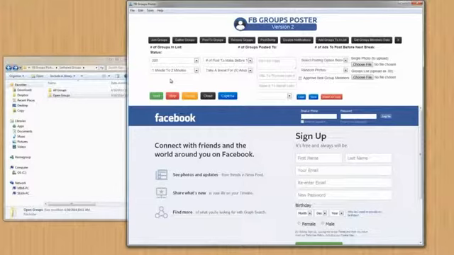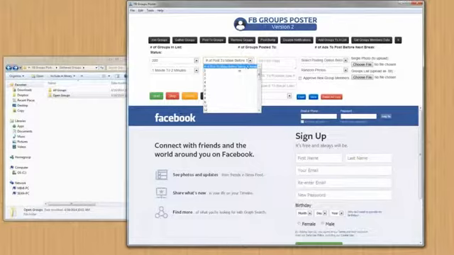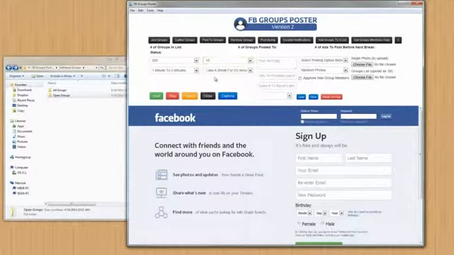So the software is going to pick a random time between 1 and 2 minutes to make a post to every group. It's going to delay that amount of time, okay? It's going to be a different time every time between 1 to 2 minutes. And this option here allows you to make X amount of posts before taking a break. So you say, well, I want to make 10 posts before I take a break.